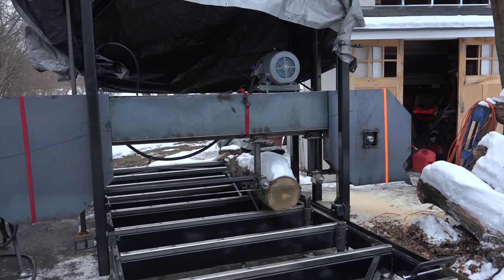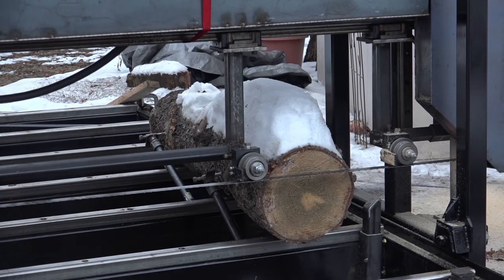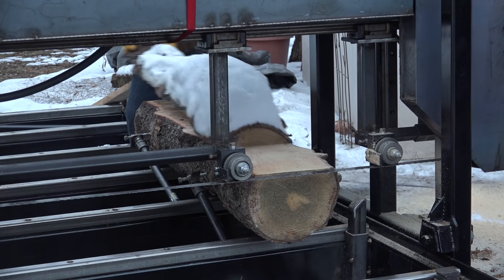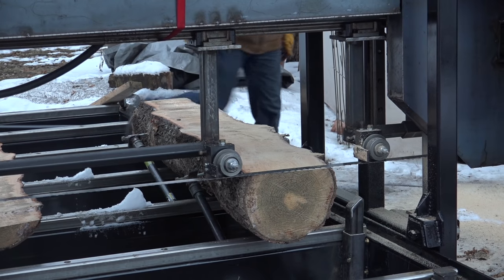That's ridiculous. Let me just take a look at this nice piece of spruce we cut here. Oh, wow. This is amazing. I can't believe it worked. Look at that.